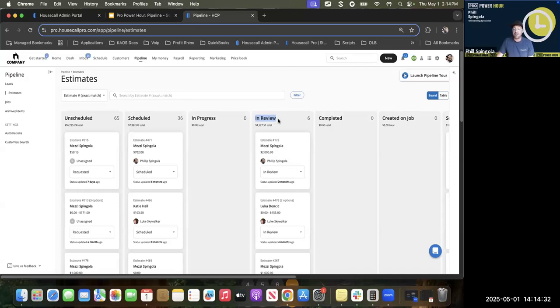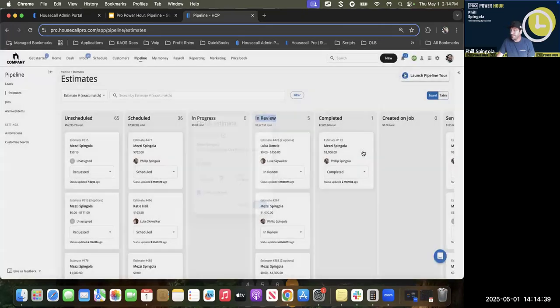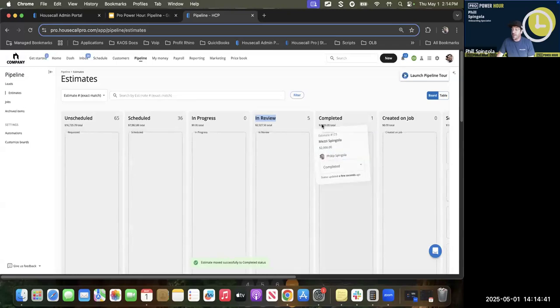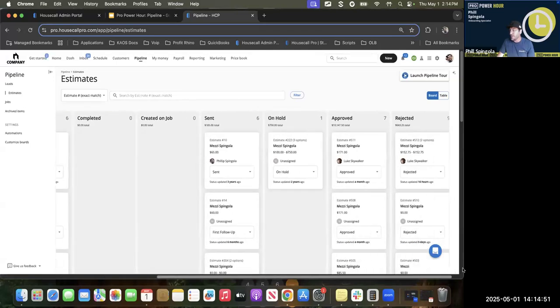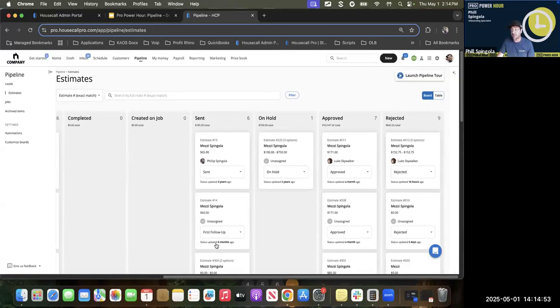So that is why they created this in review bucket. So once an estimate has been completed, they can go ahead and manually move it to in review so that they can review all of the information on the estimate or the invoice, and then the office staff can send it out, which will scoot it over to the sent bucket column, whatever you want to call it.